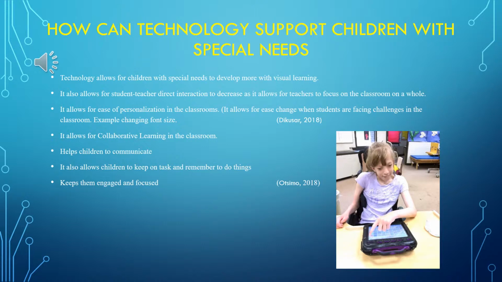It allows for ease of personalization in the classroom. They can have something next to them where they could change the fonts so they could see better, or they can have different games where they want to play, and they can, with ease, face any challenges using technology. It helps the children to communicate. Sometimes the children may be unable to speak, but they can use a tablet or a computer to type what they want to say, to communicate through showing pictures.